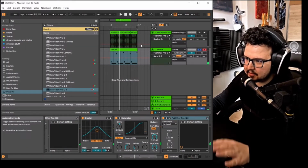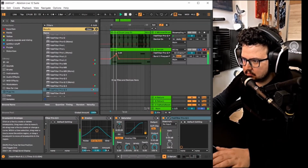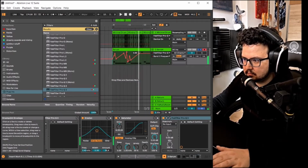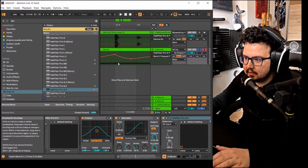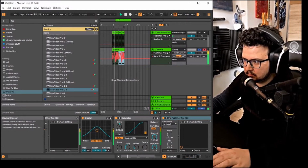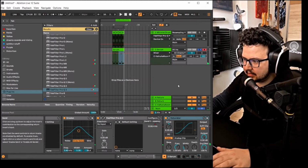And then you can kind of do that magical thing here where you just EQ that and give that extra movement. And then you can also draw in your own rhythm in the EQ, which I think is a fun way of making something rhythmic. Then it can be really cool to add a little bit of reverb.